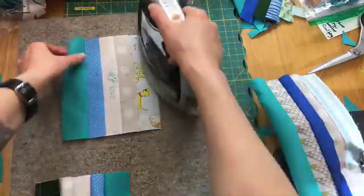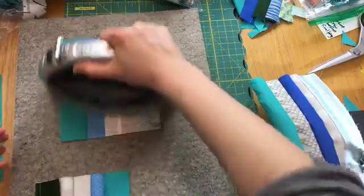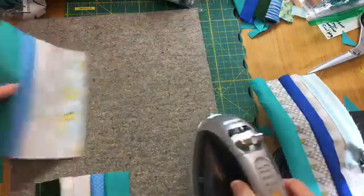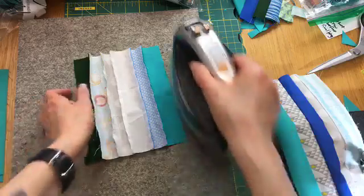So I might try and just layer all these. It could be a disaster. I hope not. But it shouldn't be a disaster. Okay, and last one, we go away. Yep.